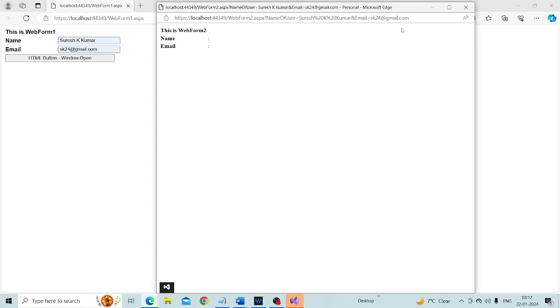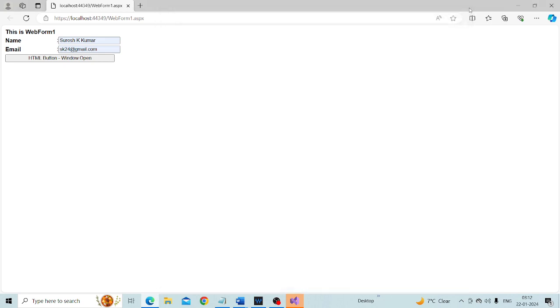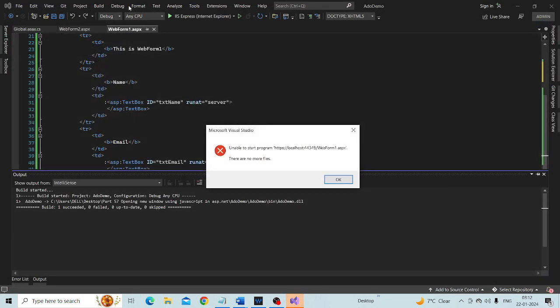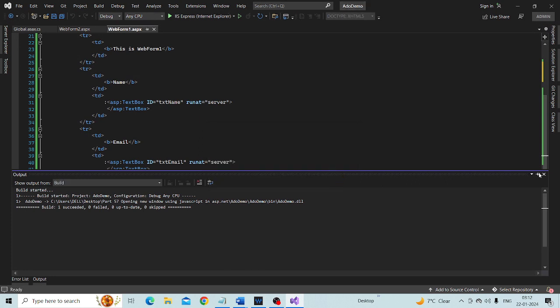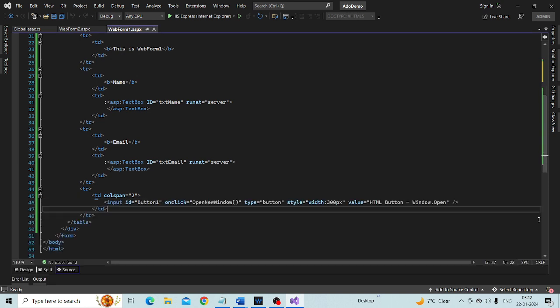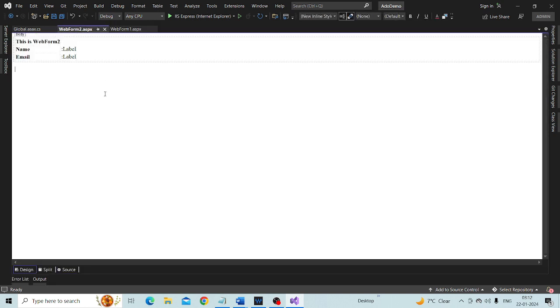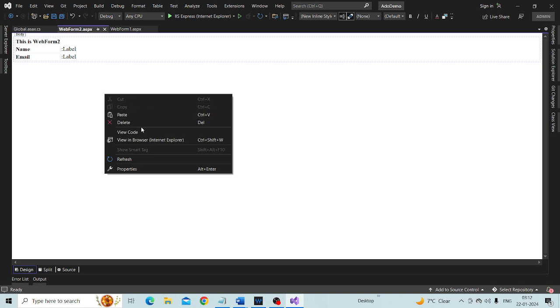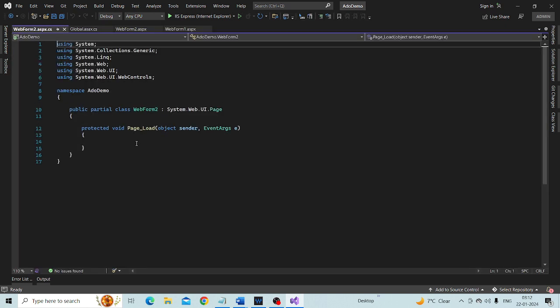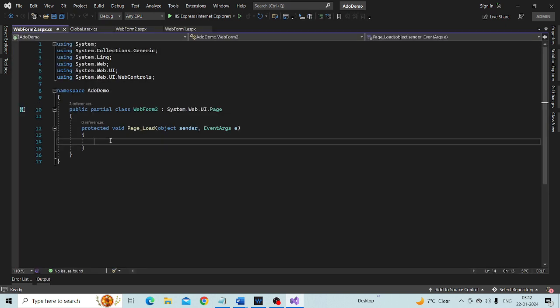To read the query string values, we can use the request object. So close all these things. Go to web form 2, view code.